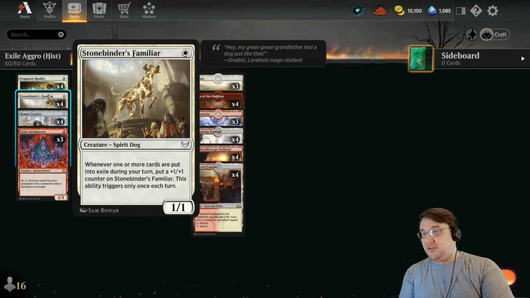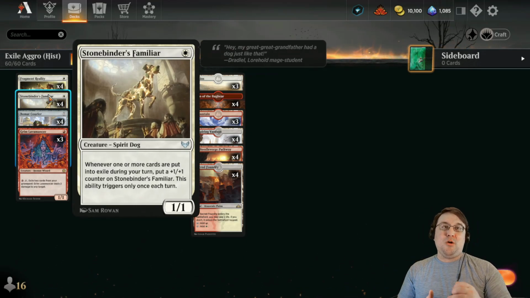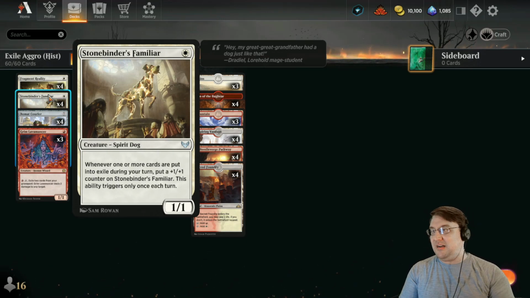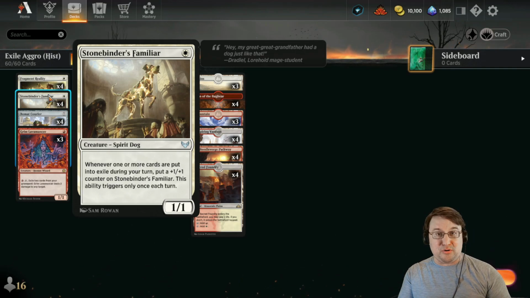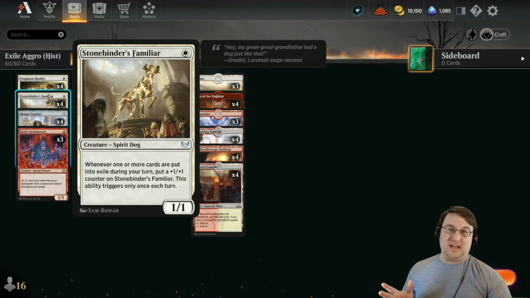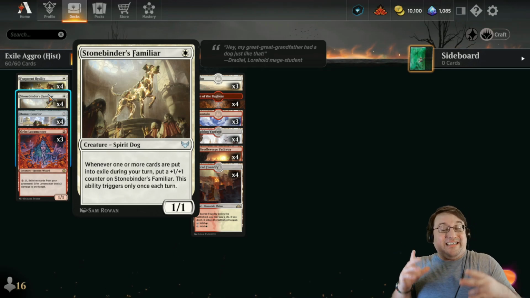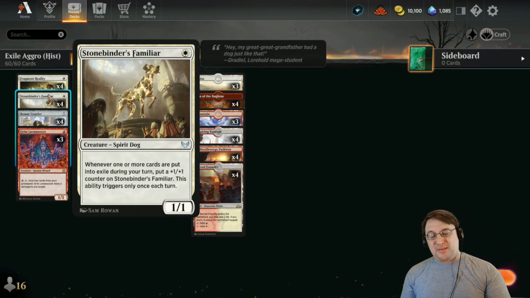We also have Stonebinder's Familiar in here. This is another card that benefits from cards going into exile. Where Laelia cares about where the cards come from, Stonebinder's Familiar does not. Stonebinder's Familiar just says, if a card is put into exile, doesn't matter if it's your card, doesn't matter if your opponent's card, as long as it went into exile during your turn, you put a +1/+1 counter on Stonebinder's Familiar. Now, unfortunately, this card is really good, but it's not great because it only triggers once per turn. So that's a bit unfortunate.